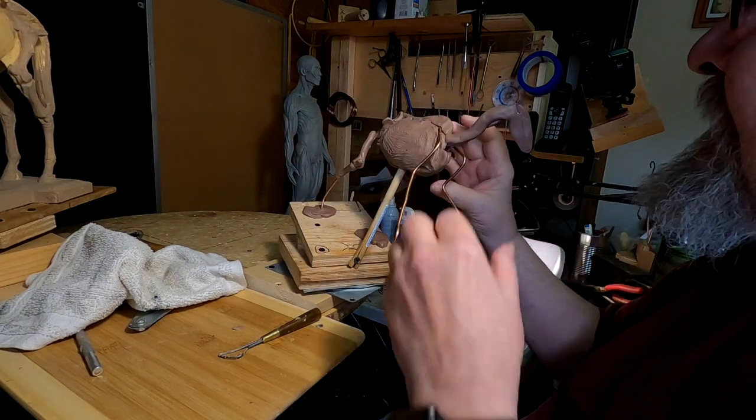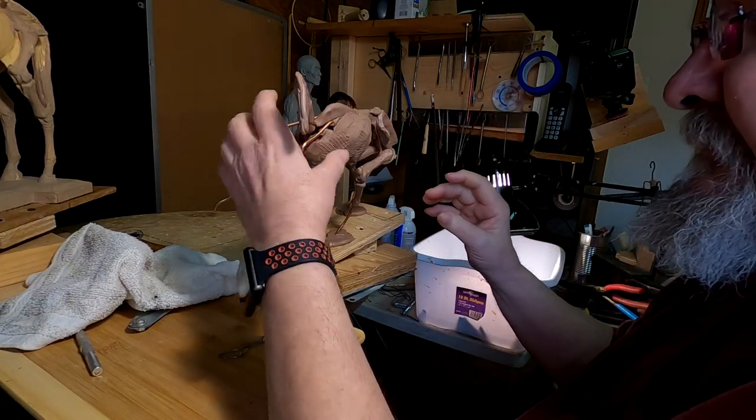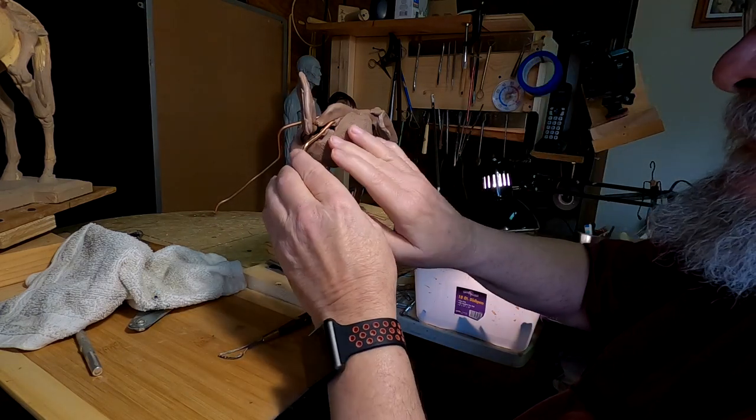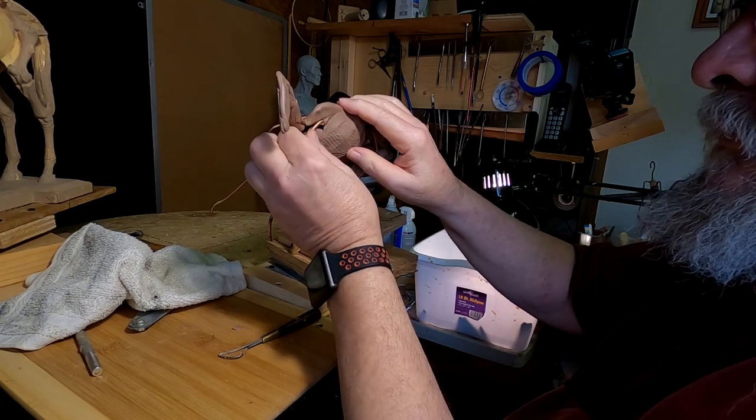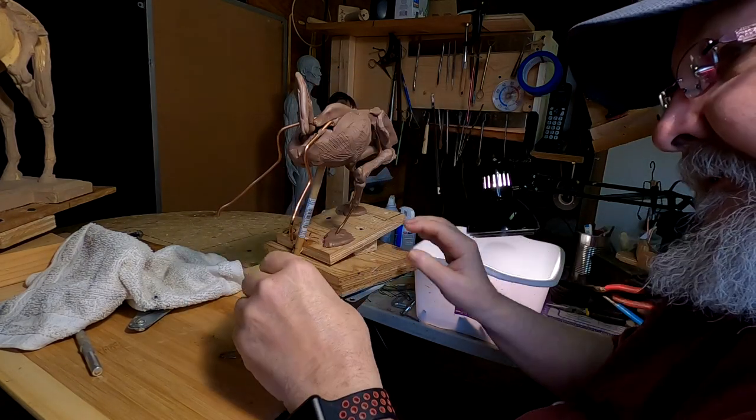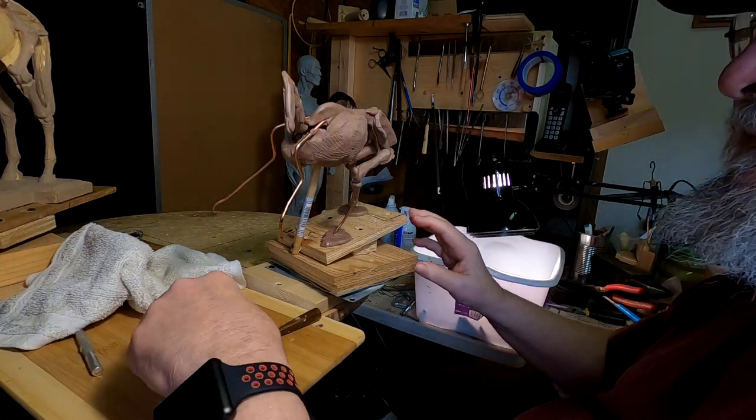I've got some shaping to do on the rib cage a little bit. I can leave that for the clay, though. I just needed something underneath the shoulders of the horse so that I can do the shoulder blade. And I'll be back in a few minutes.